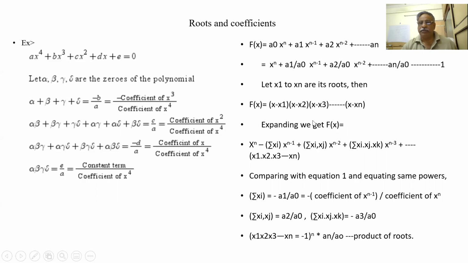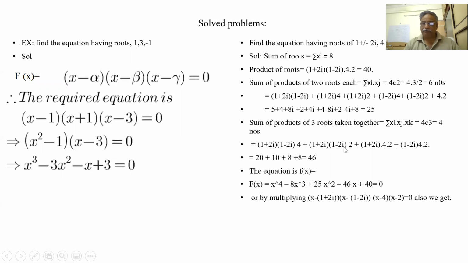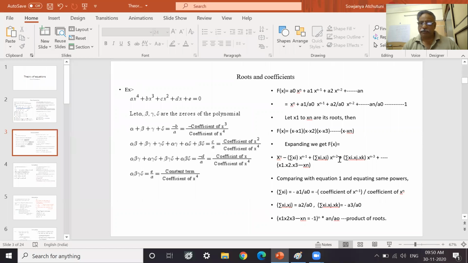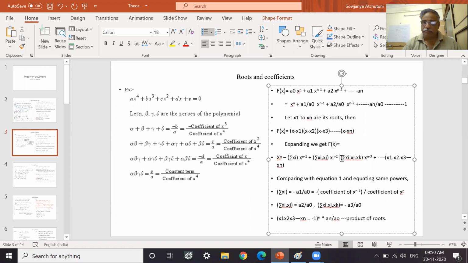So for the second term, we get x to the power of n minus 2, x1 x2 into x to the power of n minus 2. So minus into minus is plus. Again, this becomes minus. Like that it goes. For three terms, this is minus because 3 terms are there: minus into minus into minus. This becomes minus, x to the power of n minus 3.